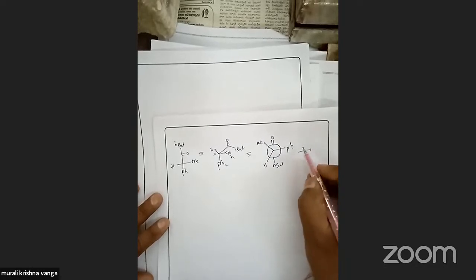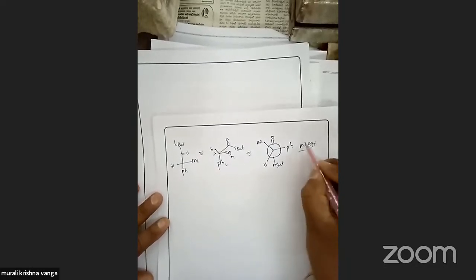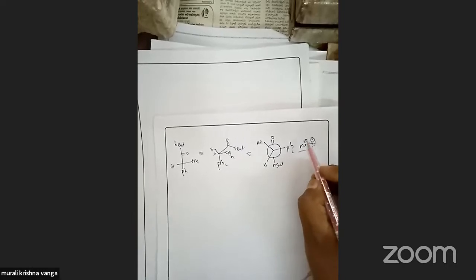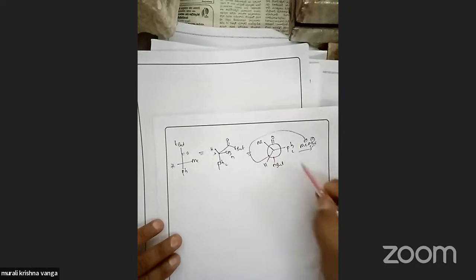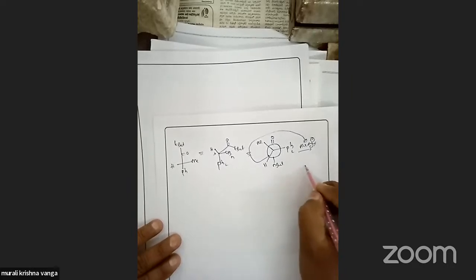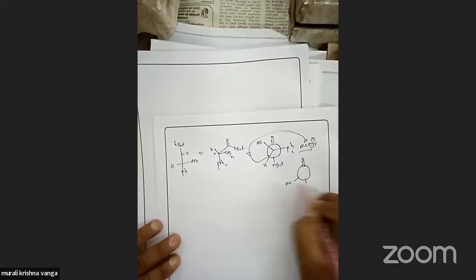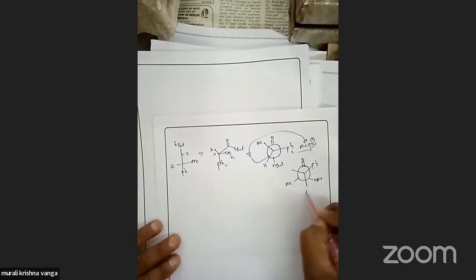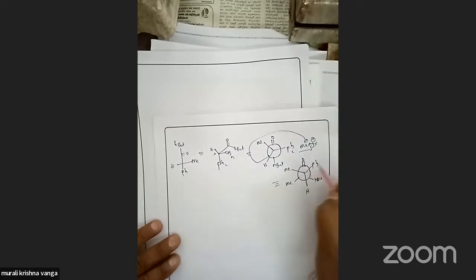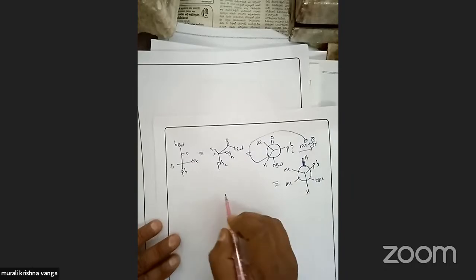When this compound undergoes addition with methyl magnesium halide, the attack is from the side opposite the large group, near the small group side. So the attack takes place like this, then it forms methyl, here n-butyl, here phenyl, hydrogen, methyl. I'm converting to eclipsed. Sorry, this is OH. I'm converting to eclipsed.